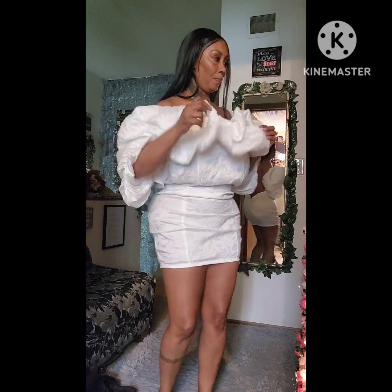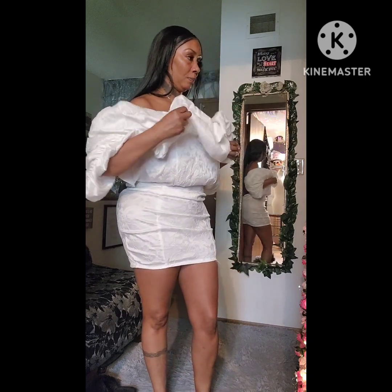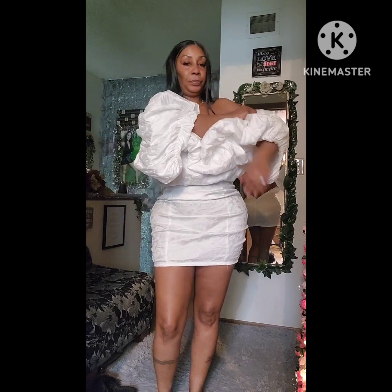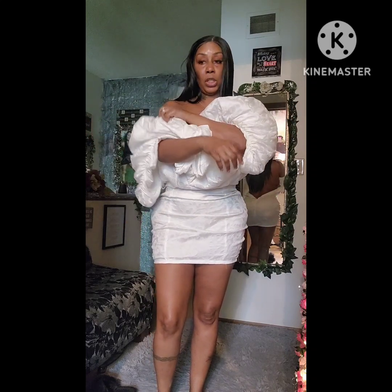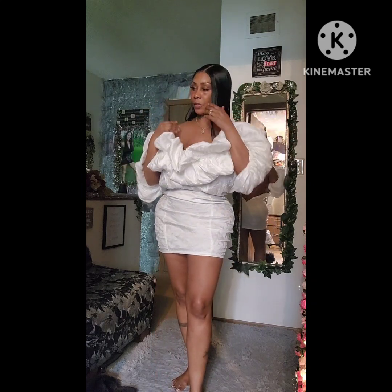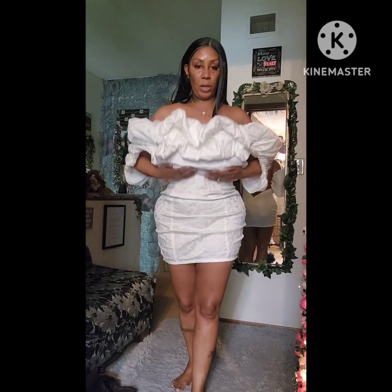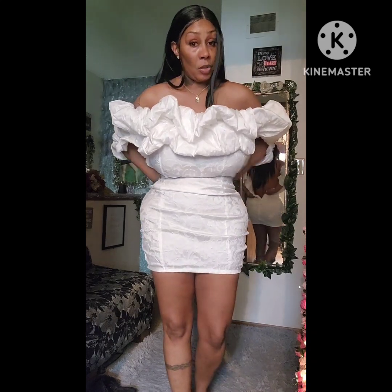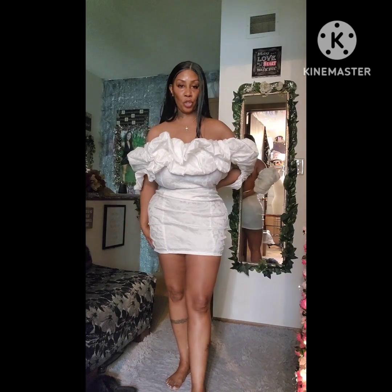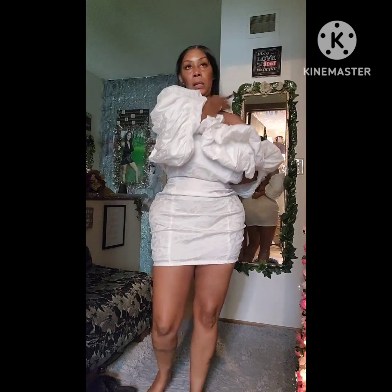I want this to be really fluffy. I didn't have any interfacing, so I think the next time I revisit it I'm going to get some interfacing and get that going. It's not finished — just kind of showing what I was working on, putting stuff together. I'm going to put an eyelet in the back and different little things.